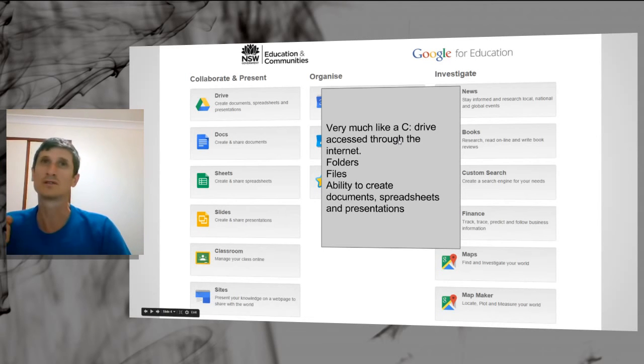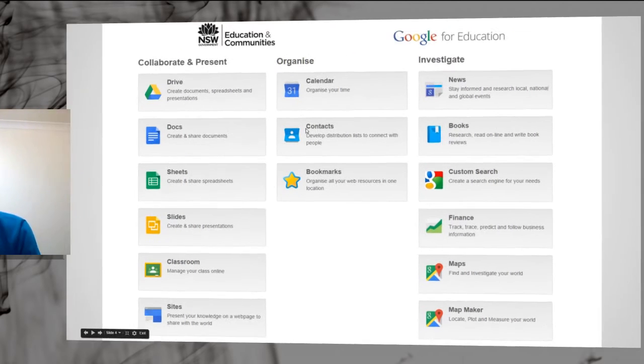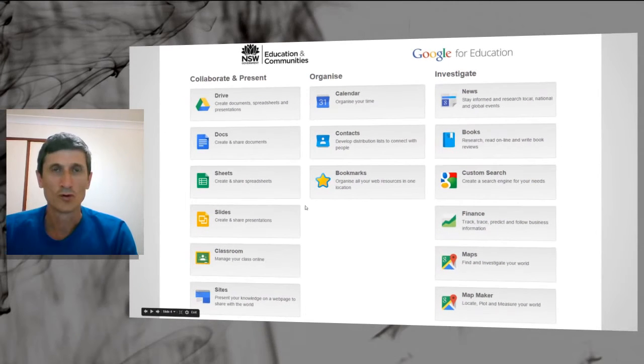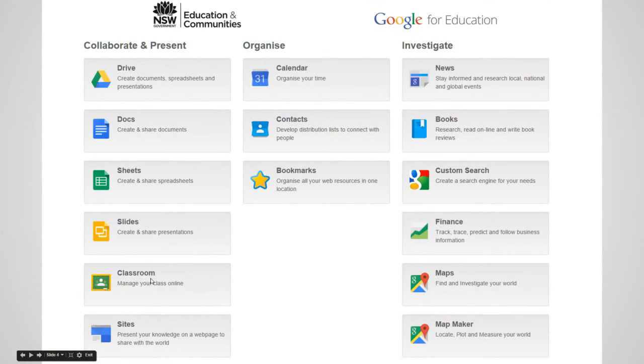It has folders, it has files, you can create documents and spreadsheets and presentations. Now, this screen looks awfully busy. It looks like there's an awful lot of tools that come with Google Apps, but in actual fact, you'll probably only use Drive, Docs, Sheets, Slides, and Classroom.